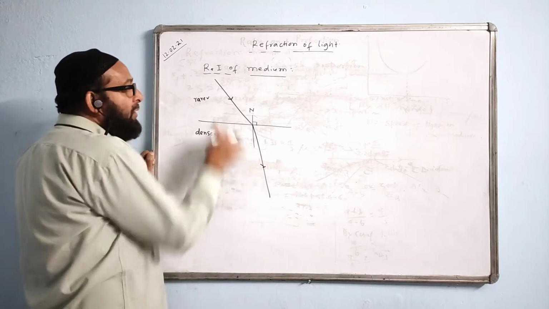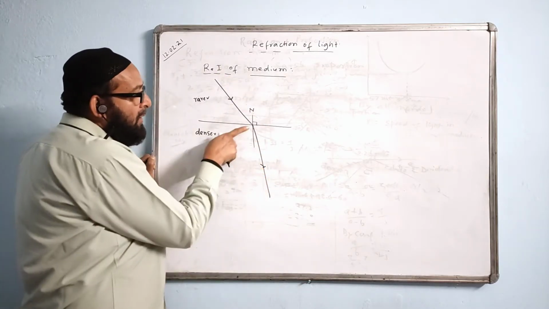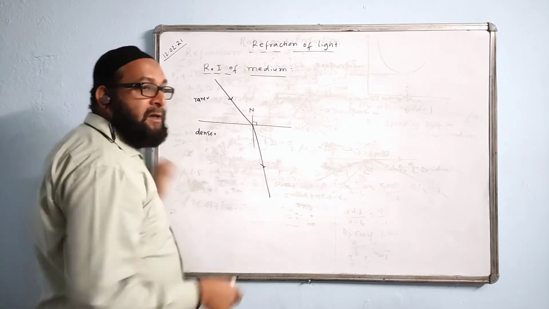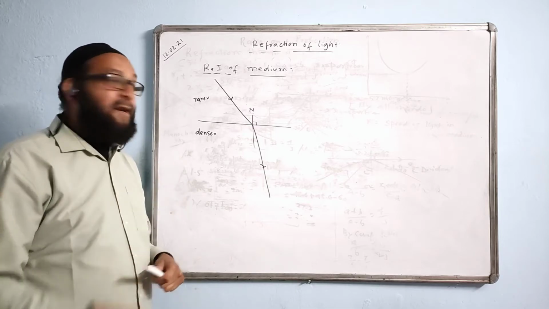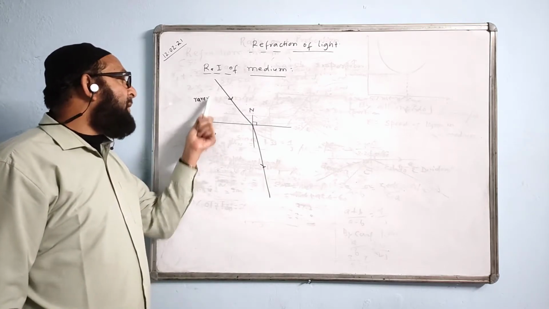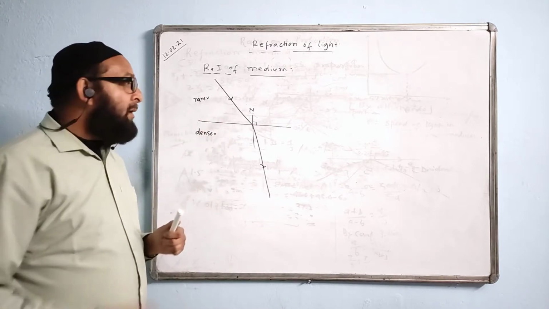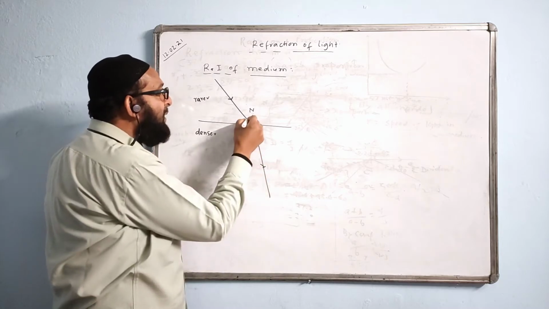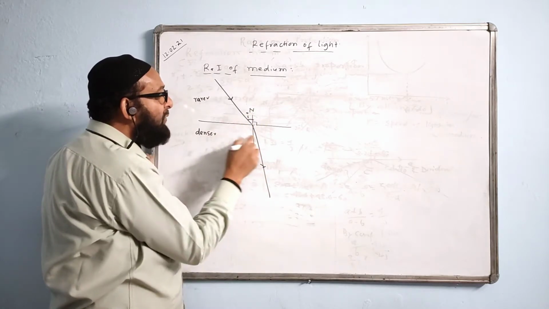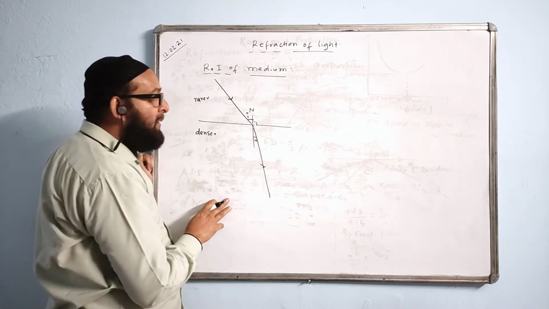Because here the speed is slowing down. Here it is coming with fast speed. Here suddenly the speed is decreasing. So, refraction is taking place here, or the bending of light is taking place. Or we say there is a change in the direction of light when it travels from one medium to another medium across the surface separating the two media. This is called the incident ray, this is called the refracted ray. This angle is called angle of incidence. This angle is called angle of refraction.